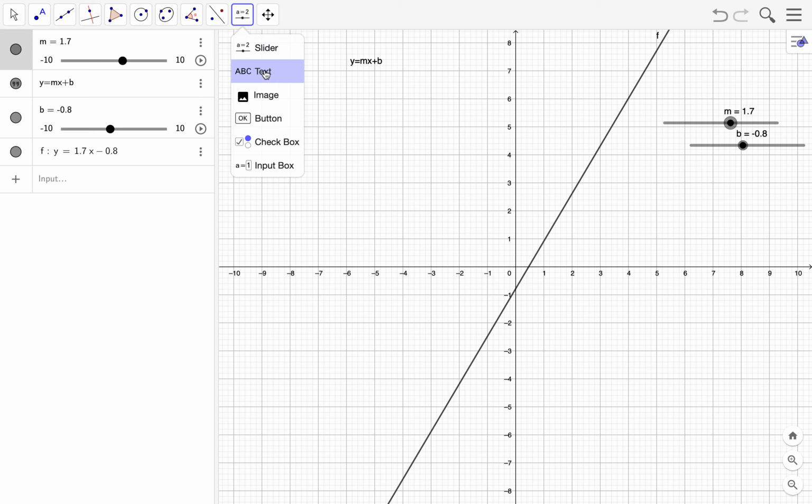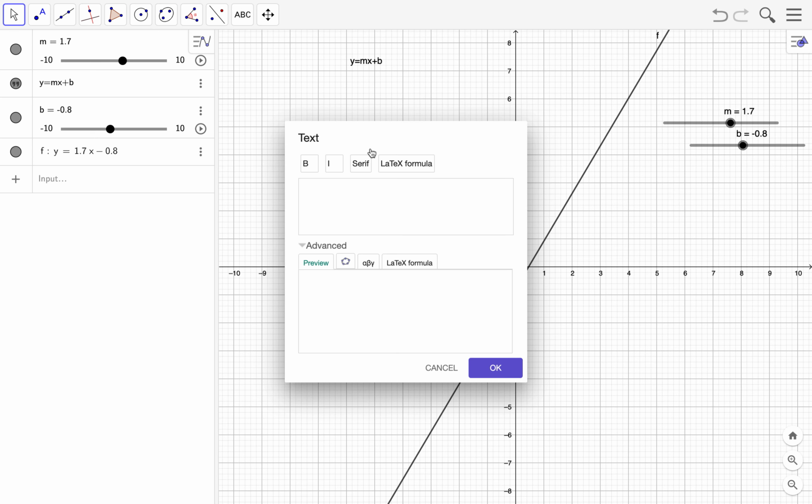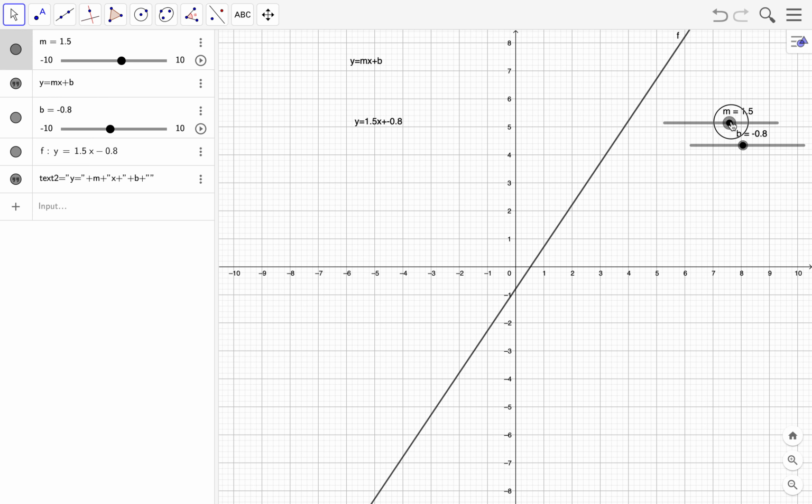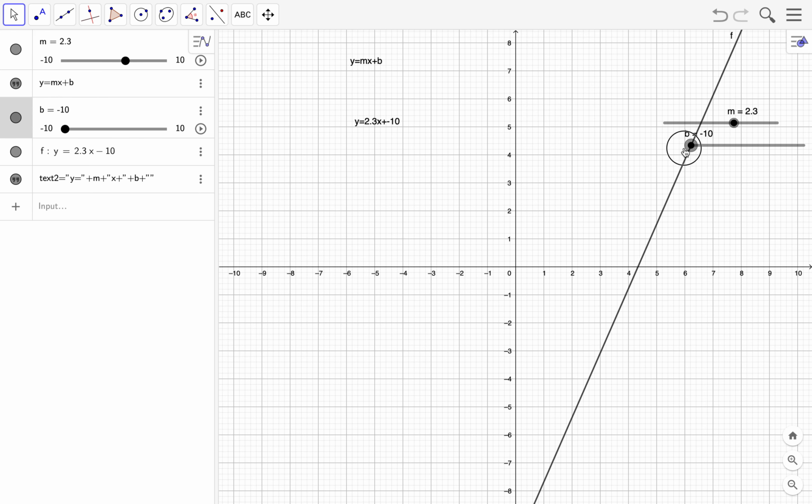So again, if I want to go through the text, click anywhere. This is what we originally wrote. This is without anything cool. However, if I wanted y equals, just go to this little circle thing here, the GeoGebra symbol, click on m, x plus b. I'm just going to preview real quick. Okay. Hit OK. As you can see, the m and the b values are now connected to that of the graph, so you can see where they go.